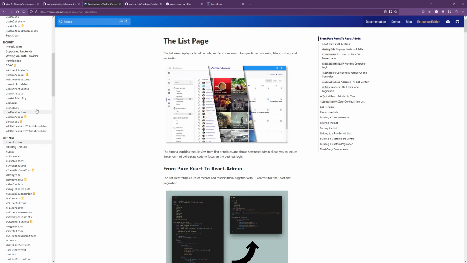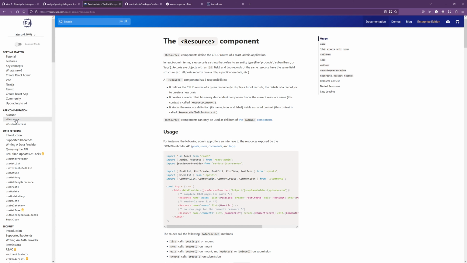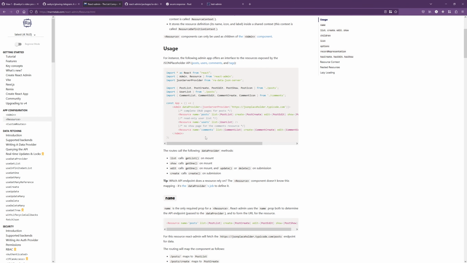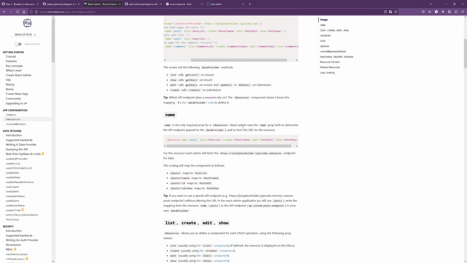Introduction, or resources. Here we go, resource. Okay, we should have a create. Yeah, so here's the issue, is that the front end is supposed to map posts create to our create view.